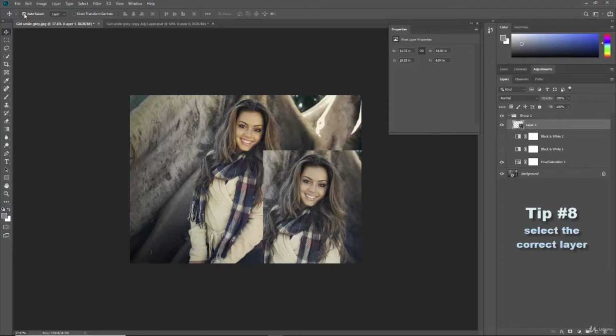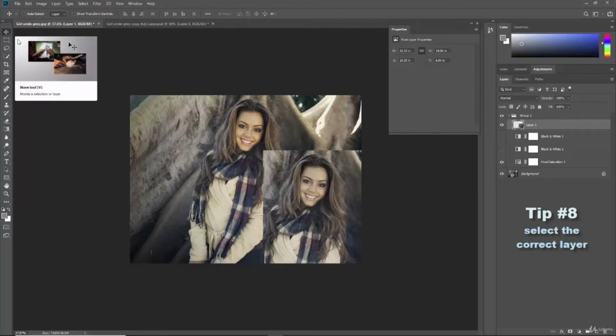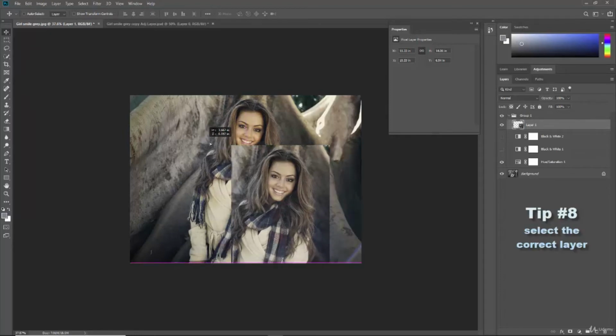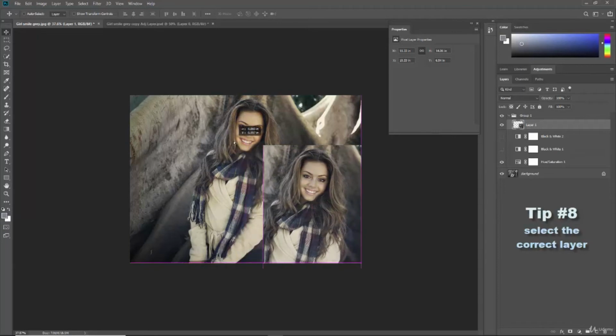Now if you're not on auto select up here in your option menu, I'm in the move tool, so you need to hit the V key to be in the move tool, and I go to click on the background and move it, it's not going to let me. I'm going to grab the layer that I'm selected on in the layers panel. So if I want to be selected on the background, I can either go over here and manually click it and select it, or I can hover over it and hit the Control or Command key and click on the background.